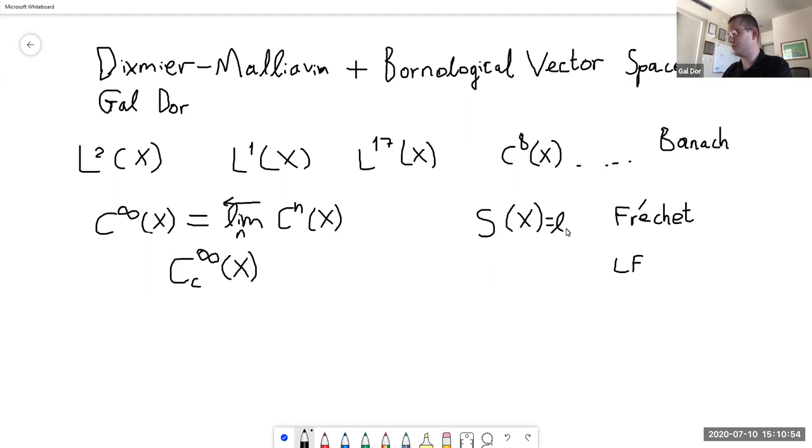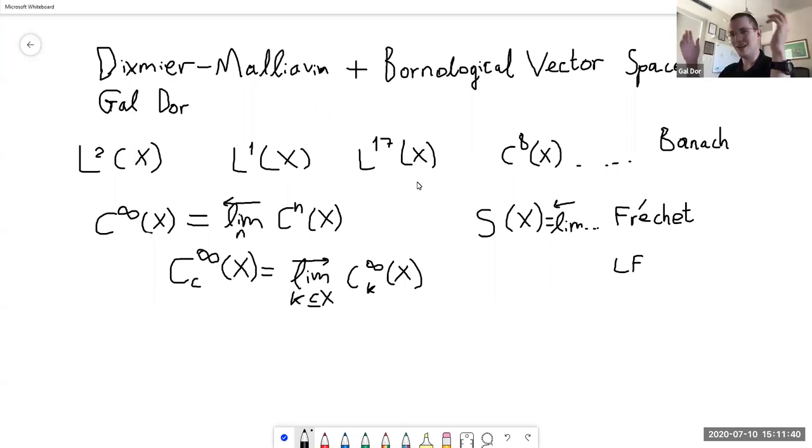However, spaces like C_c infinity, smooth compactly supported functions, don't have this form. Specifically, in order to construct smooth compactly supported functions, you take a direct limit over all compact subsets of those smooth functions that are supported inside the compact set. So you have a direct limit of an inverse limit of Banach spaces. And that's pretty awful. Suppose that you were trying to do some construction. So you start with Banach spaces, you take inverse limits of Banach spaces, you take direct limits of inverse limits of Banach spaces, and then maybe you want to tensor two of these things together or consider their space of maps or something, and very quickly you get into very bad constructions.